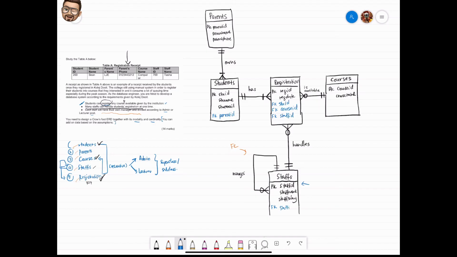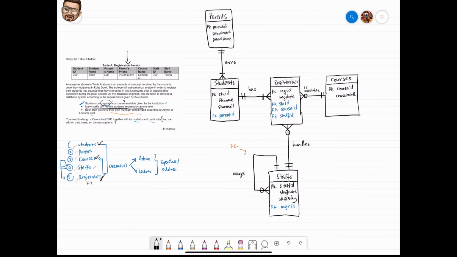It violates the properties of relation, which is attribute names cannot be the same. So instead of staff ID here, we can change it to become manager ID. But we know this manager ID is referring to the staff ID. So this is for the recursive relationship.